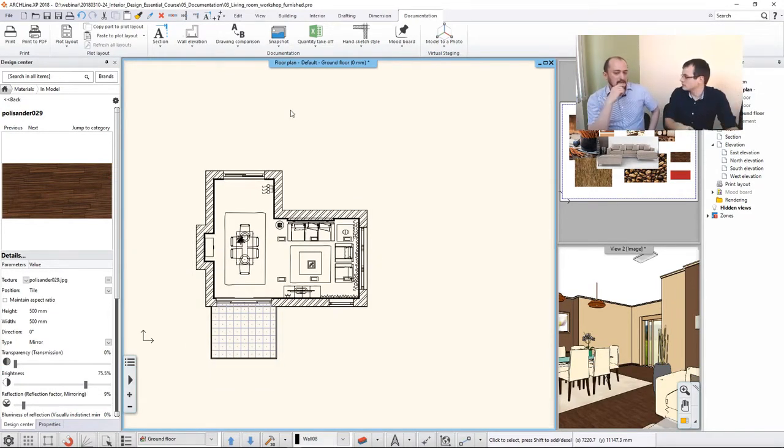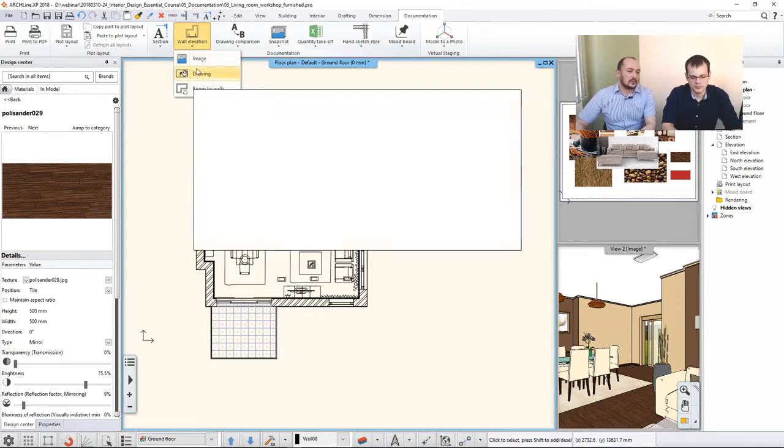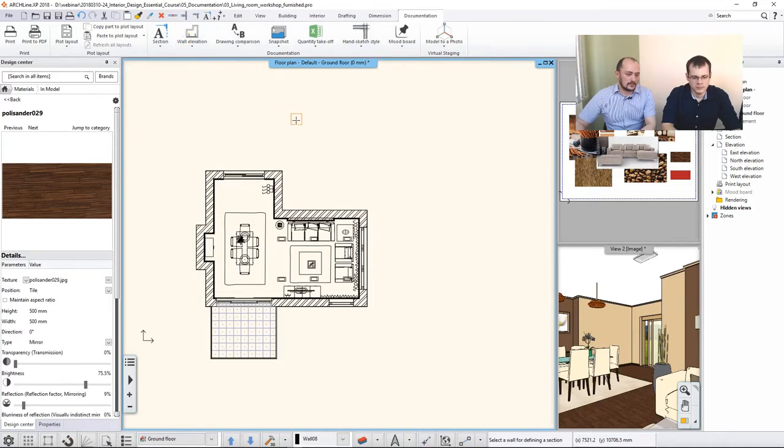How does that work? There are actually two types of elevation views, wall elevation views. One is the kind of graphic elevation view, where you will be able to see all sorts of colors, paintings even. It's a textured view. And there is also another one which is mostly for drawings, and they are actually called that way. One is the image and one is the drawing. So I will use the first one first.